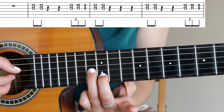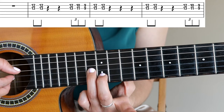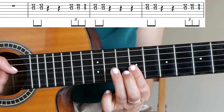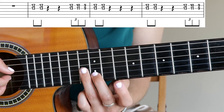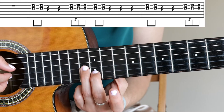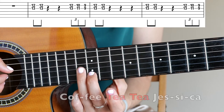So we're gonna go, this time I will count you in. I will go from bar 9, that blank bar, and we'll go straight in, and we'll go into bar 10 and 11, because then you can hear that sequence when you get back to 12 and 13, all right? So I'll go, I'll wake my monitor up, because it keeps trying to sleep on me. 1, 2, 3, 4.